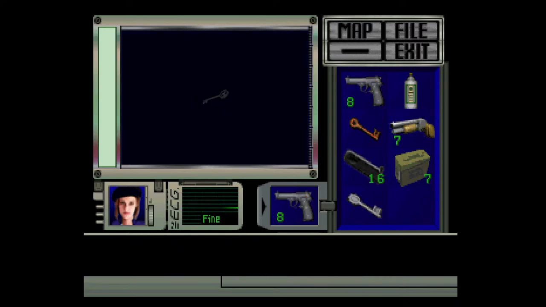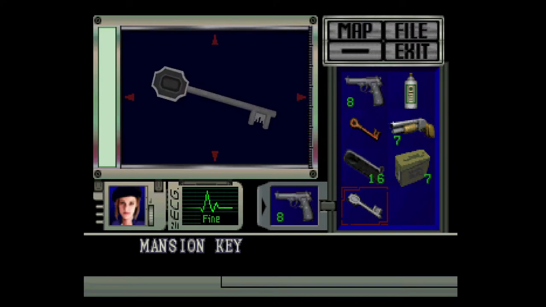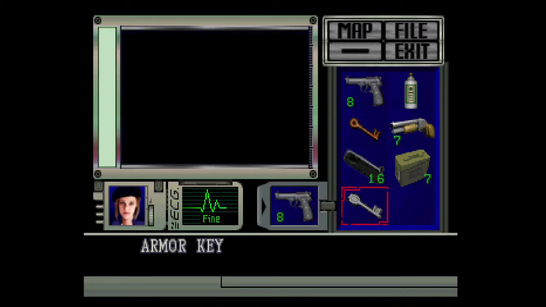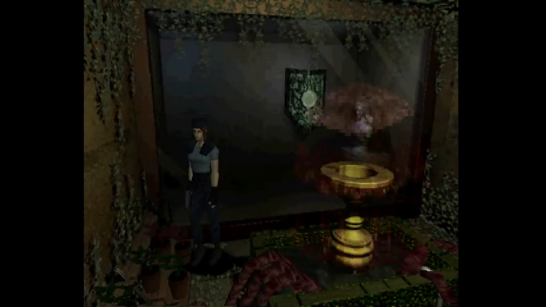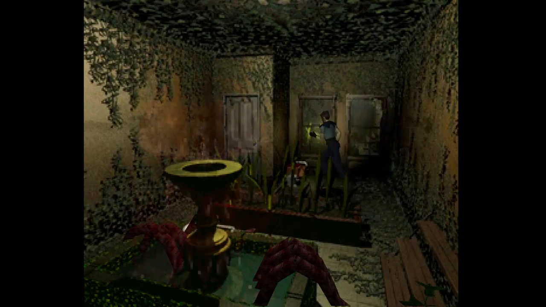I'm guessing that's our armor key, by the look of it. Yep. Finally, we can actually explore. Oh, green and red herbs. But I don't have the space to really do anything with them. But we know they're here. They're not gonna stop being here.